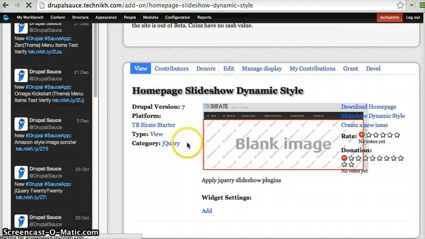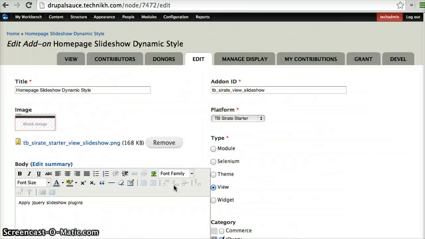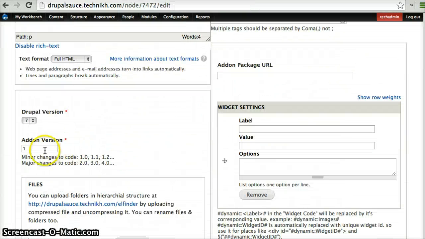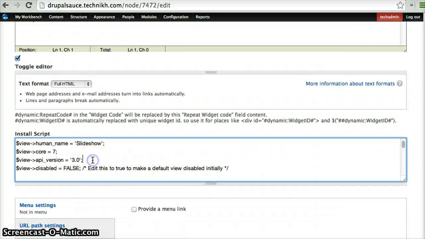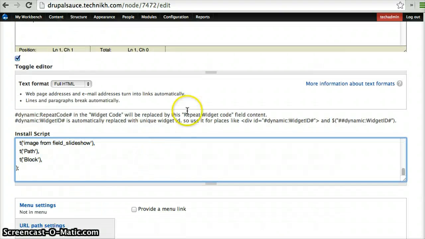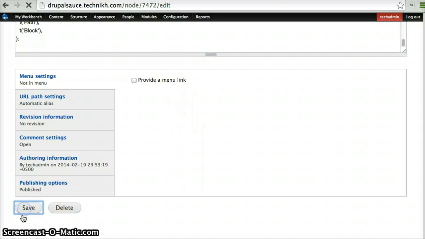I will edit the view and update this, because I'm modifying code. Earlier it was 1, so I will make it 1.1, put my copied export code here, and save it.